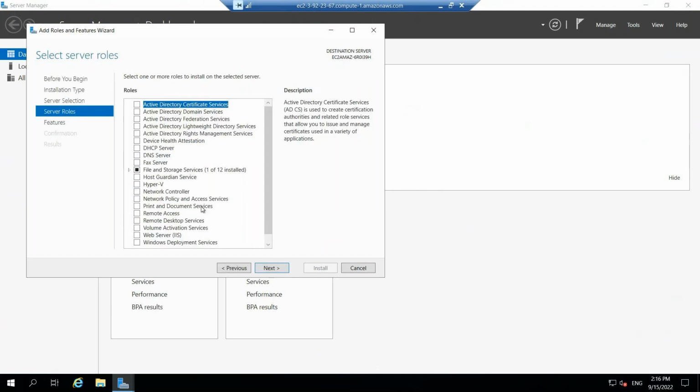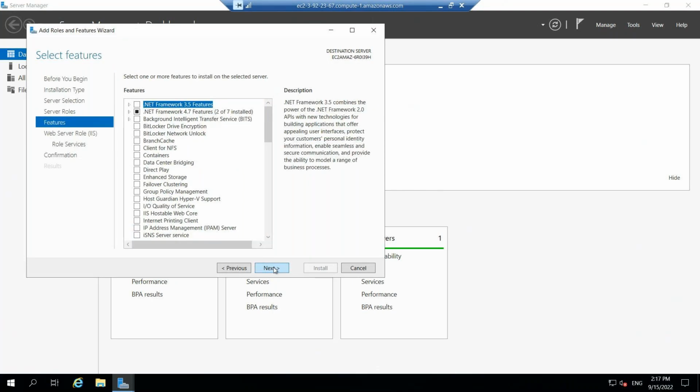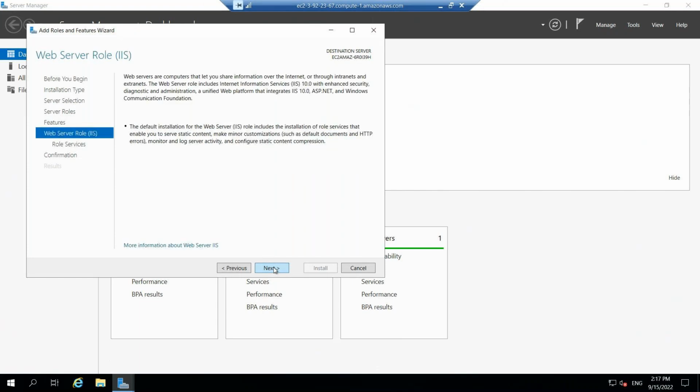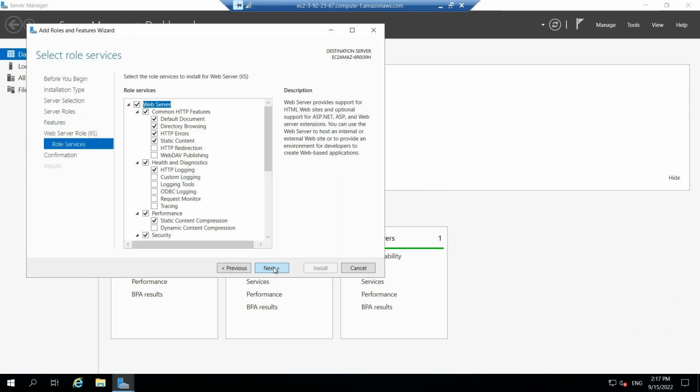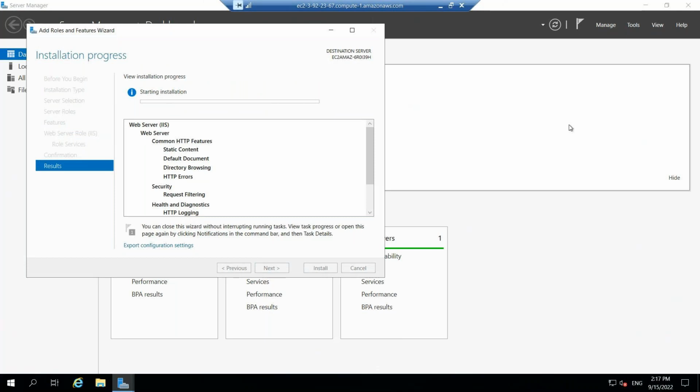Then here we need to select your role. Which software you want to install. I want to install web server IIS. So which is called what? Microsoft IIS web server. Then add features of IIS. Select Web Server IIS. Then click on next. Then click on next. Then click on next. Then next and install it. So now it's starting to install. So now it will take some time. Just wait a few seconds.